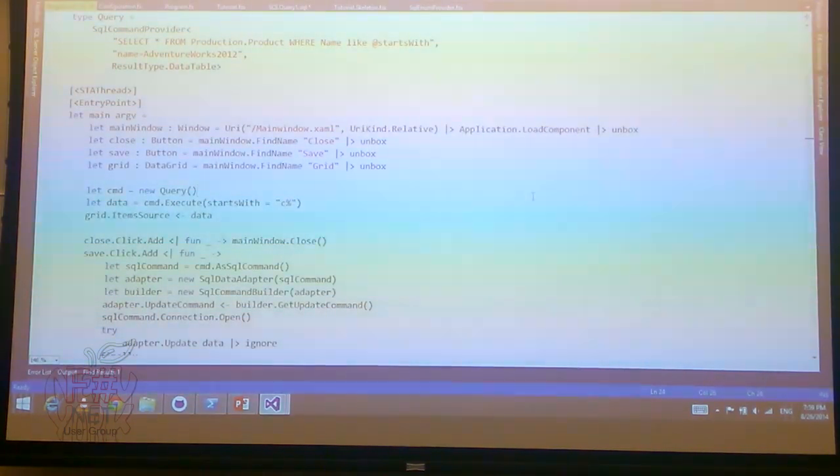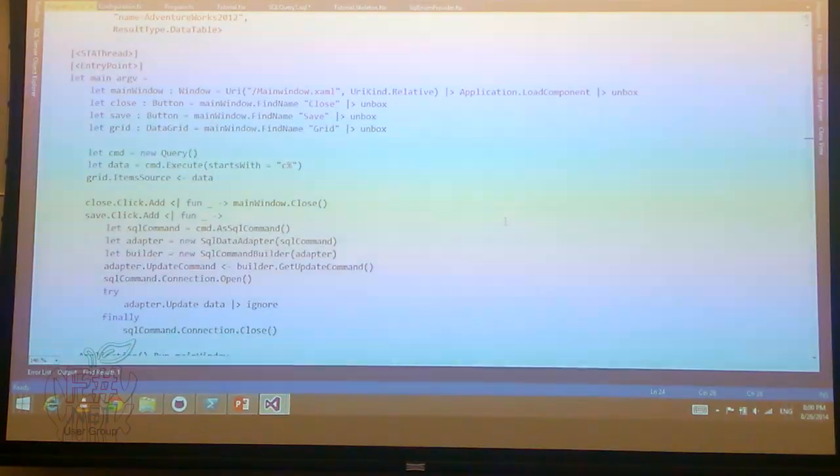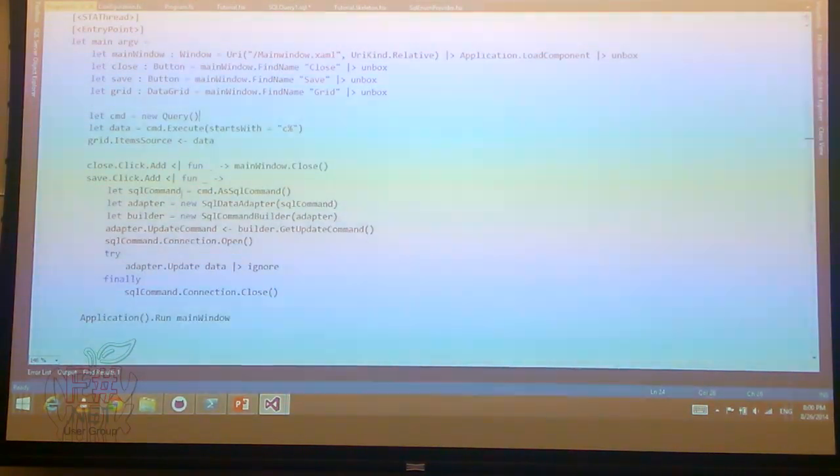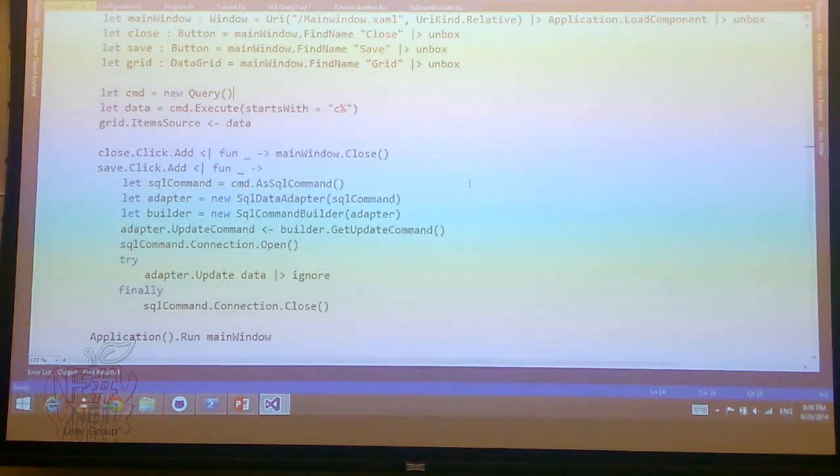Actually, this is a little bit underdeveloped area of the provider, but I hope to expand it soon because it's a nice way to update functionality for this provider. It's actually very simple. I would like to hear feedback from some people. So we have this method called SQL command, which basically allows you to get a copy of the ADO.NET native SQL command based on whatever we generated, right? And based on this, you can build a SQL adapter, and that's it.